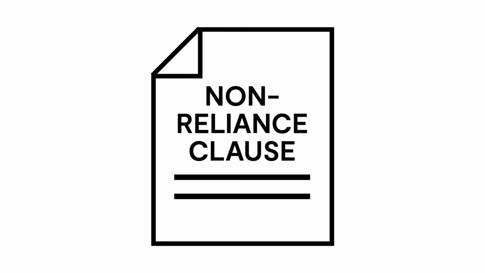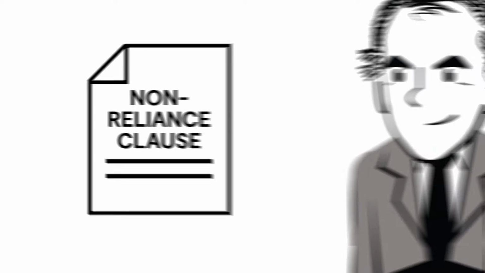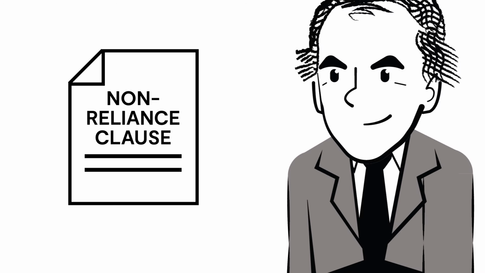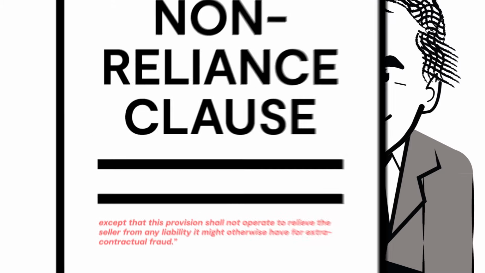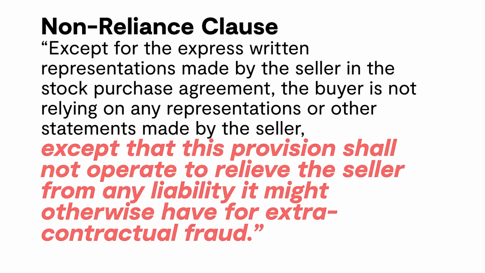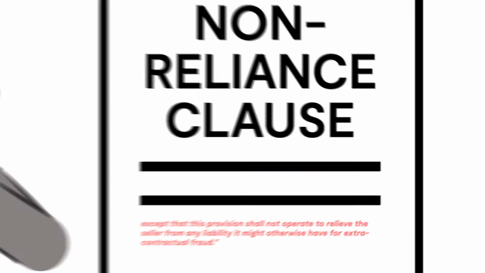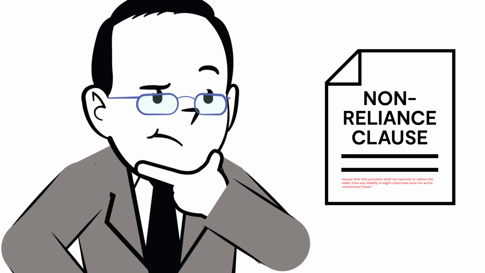So I have seen that language you proffered, the non-reliance language. We'll accept that language, but we just want to add a few words at the end of it that basically says, fine, we'll accept the language that we won't rely on things, but that language won't prohibit my client, the buyer, from bringing a case for fraud, including outside the four corners of the agreement. What do you think? Well, let me read this, Keith, this exception in red here.